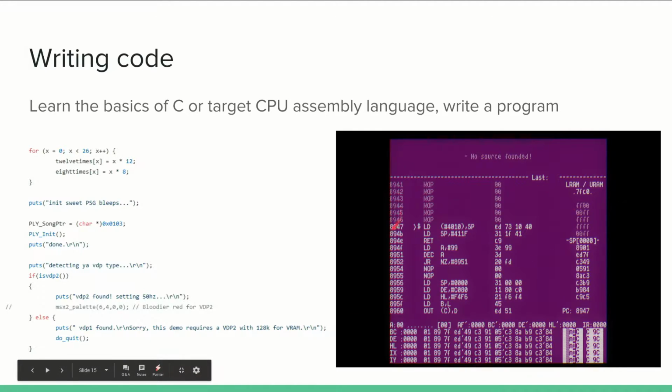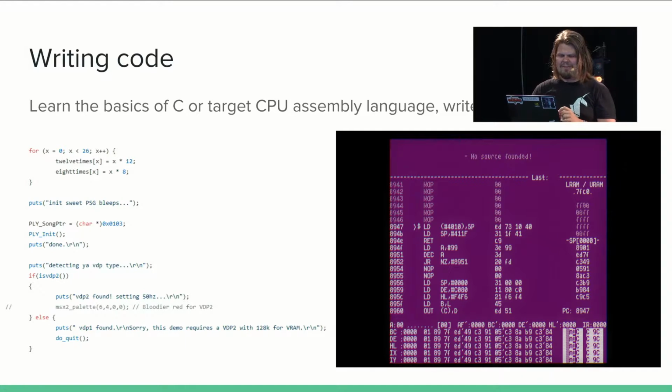Or you can go the hardcore way of writing your code in machine code. Here you can see the actual Z80 instructions in this column, and here you have the actual bytes that these instructions are then compiled to. So you can always go for the really low-level, close-to-the-hardware approach as well. But personally, both have their uses. I'm going to show you some code where you have the high-level, non-speed-critical code in C, and then the really tight code for effects or whatever in inline assembly instead. So you can even mix and match these if you want to. Both of these compilers that I mentioned support this approach as well.